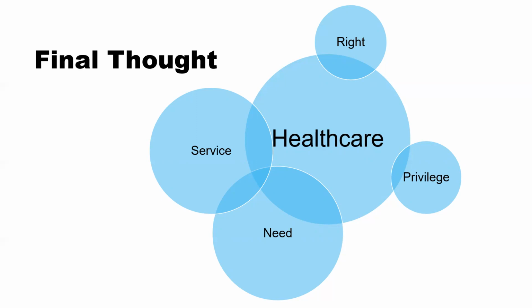And I think that's another huge problem in our country, is we don't agree on a lot of things. And I think part of that is because we're polarized over questions that don't really make a whole lot of sense or hit the right point. So right versus privilege is, in my opinion, not really the primary issue with healthcare. I think if we can shift the conversation to talking about how to actually provide for people's needs and how to make it a sustainable service, we're going to get a lot farther than if we argue about these kind of philosophical terms over there. So that's just my final thought. I'm a huge fan of finding creative ways to change the conversation in a way that's a little bit more practical and a lot less polarizing.